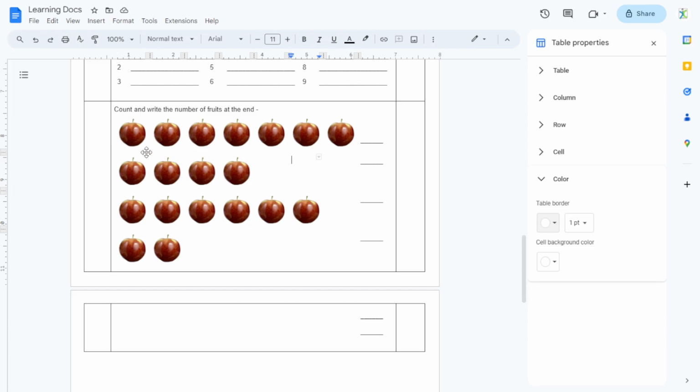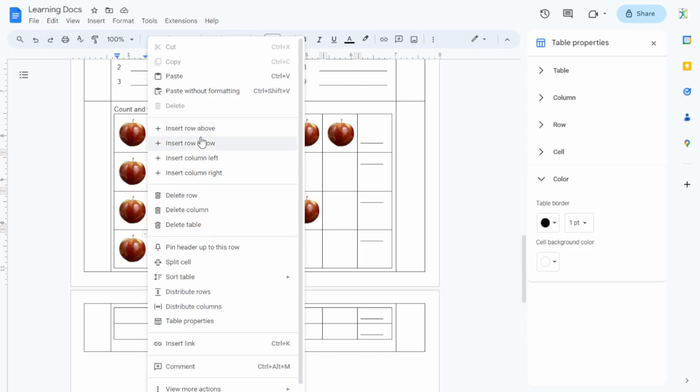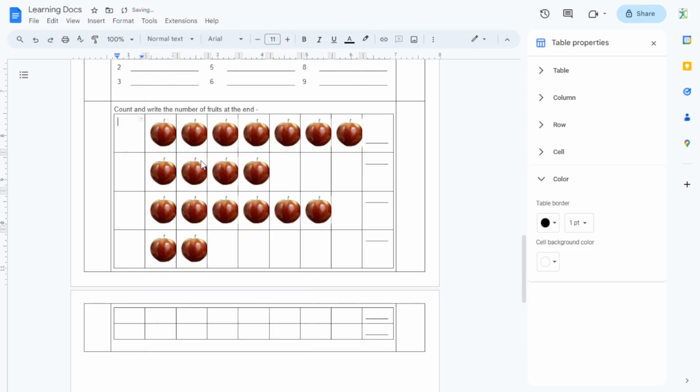Now you can do one thing. If you want to add the question number, now it is a very tricky part, that how to add a question number here. Go to the first section, right click, insert column left. Now insert it. Column number 1, question number 1, 2, 3 and 4. Now it's all messed up here. Fine, this particular column has created a mess in the overall space. I'm removing the mess here.